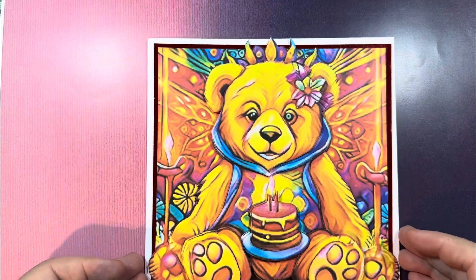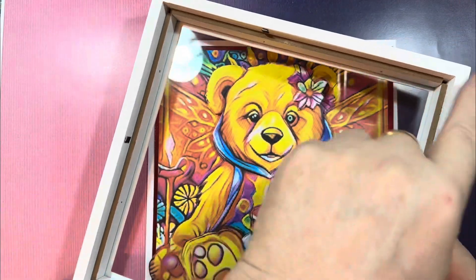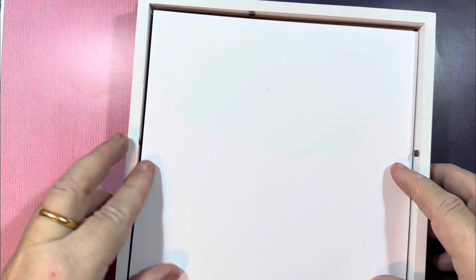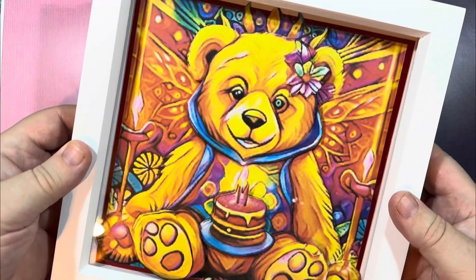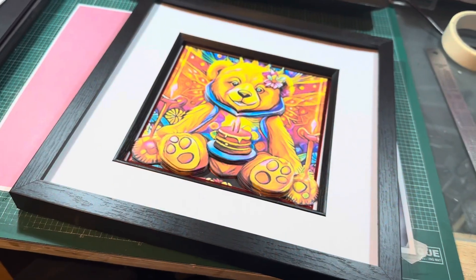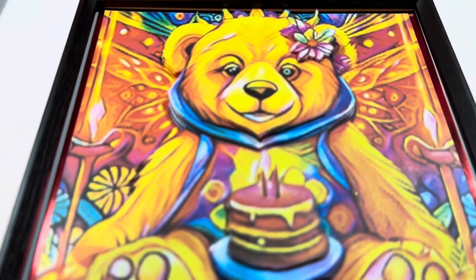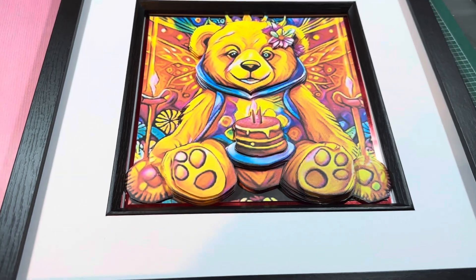There you have it as a card, but if you go around the supermarkets and have a look you can find frames that will fit perfectly. This is an 8 inch by 8 inch gap — you put it inside, take your frame, and it just fits in there perfectly. Put your mount on the back and you've got a lovely decoupage picture frame that would look great on the wall. Not only are they great cards, they are great pictures too, and you can get frames in different sizes — the 3D really stands out well.